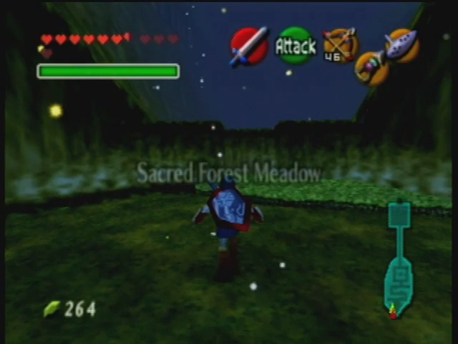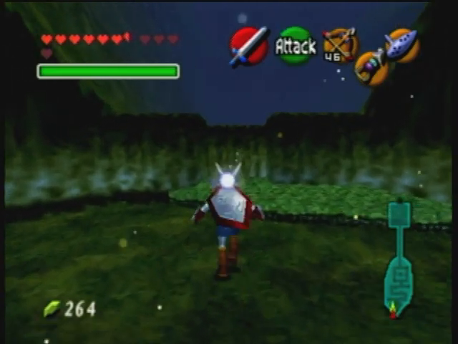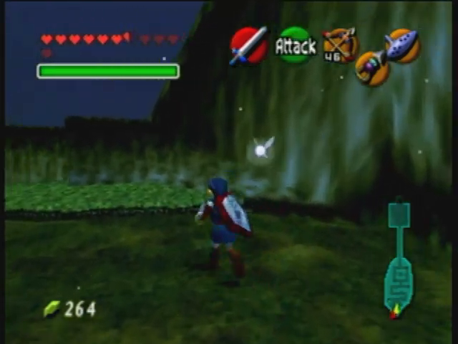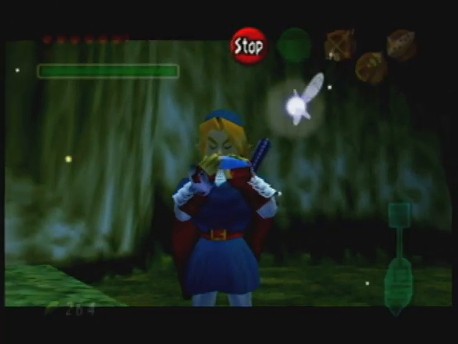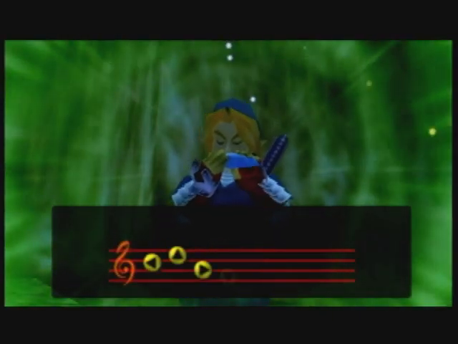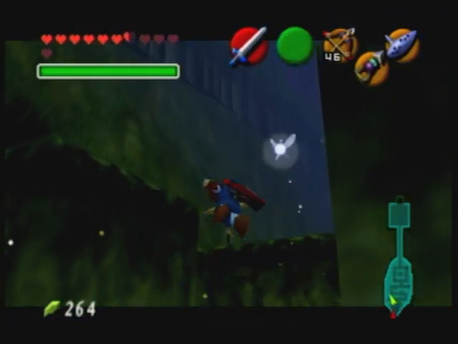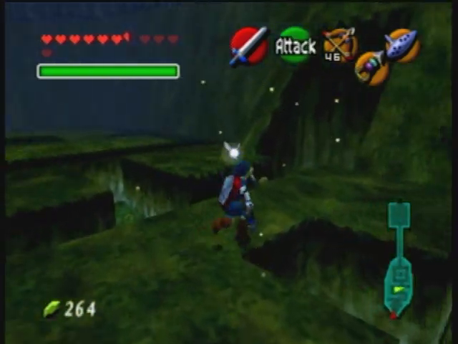Alright. So in the Sacred Forest Meadow, it's probably a Wolfos. Nope. Okay, Navi is gonna fly off into the distance. Come on. There we go. So when that happens, play the Scarecrow song. Say hello to Pierre. And then this just allows you to skip all the moblins, which is just super helpful. All right. And then there's a gold Skulltula on this back wall.